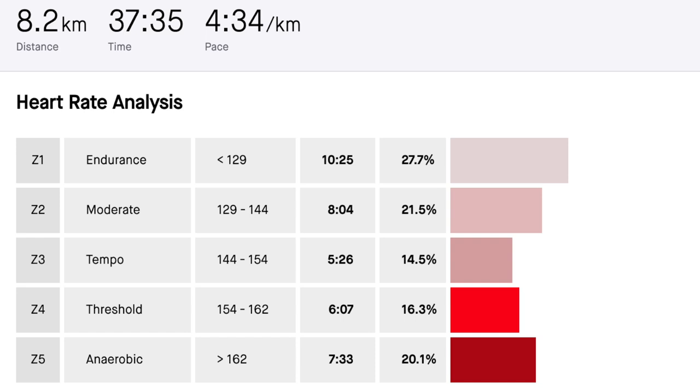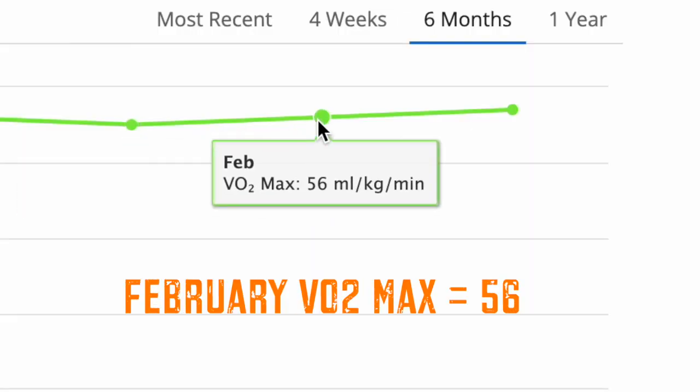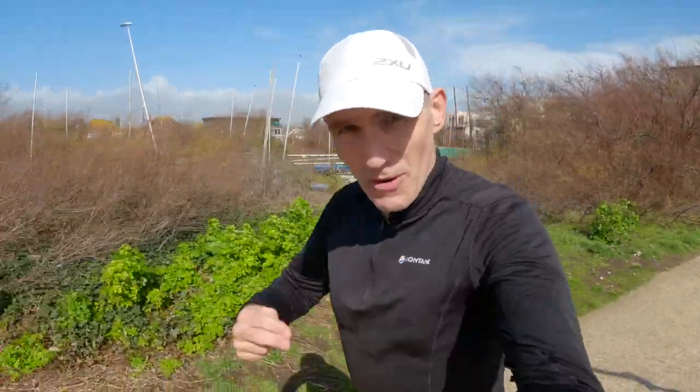As always in these sessions, the aim is to get the heart rate well into zone 4 and zone 5, really building up that VO2 max and trying to increase the amount of oxygen available to go to our muscles to make us run faster on marathon day. Throughout this training block I've been doing at least two of those sessions a week — one on the track and one on the treadmill. It's important not to do too many interval sessions, but you need to balance that and do at least one or two, maximum three, to get your heart rate pumping really hard and get used to fast running.